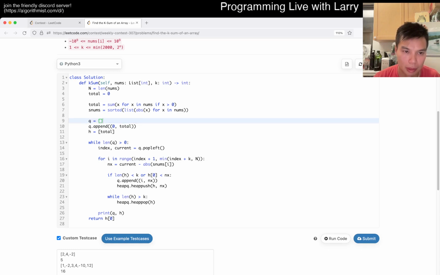I'm being dumb again. And we want a max heap, so this is going to be, yeah, we want a max heap, so we want this, I think.